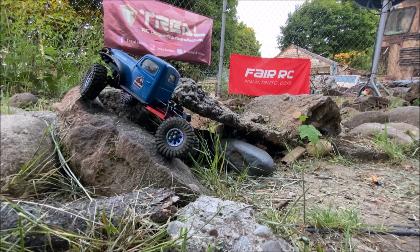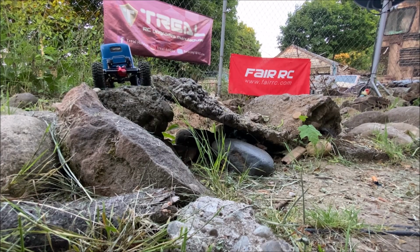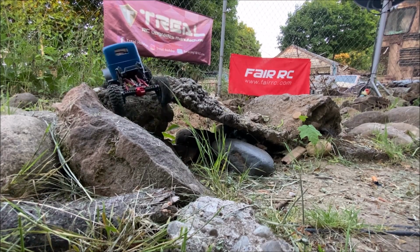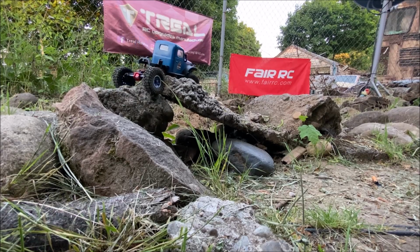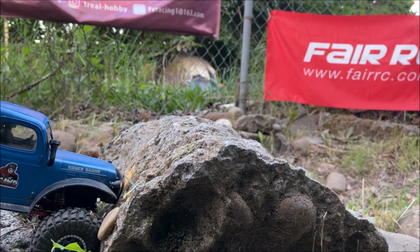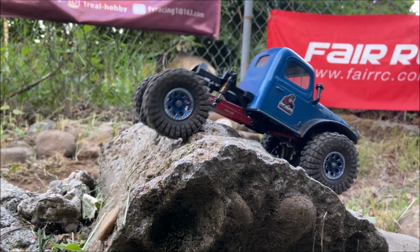And right here, it would hang up on the links as soon as you got up over this. And now it barely even touches them. So big difference there. See, can I get out of this? Oh yeah, no problem. And the links just slide right over. Now let's see if I can get a close-up. So watch the rear links as we go over this. I'm sure it's gonna hit a little bit, but it shouldn't be near as bad as it used to. Check it out, straight over it.